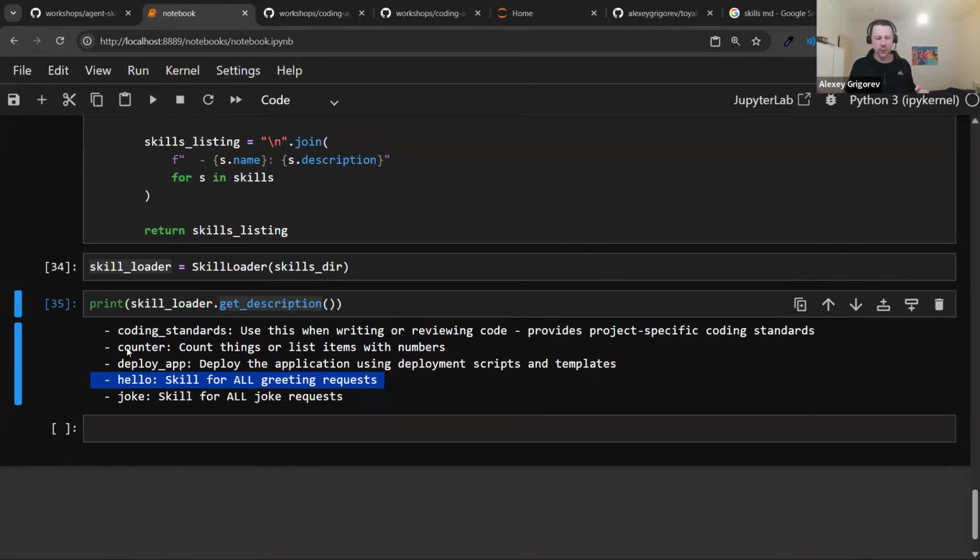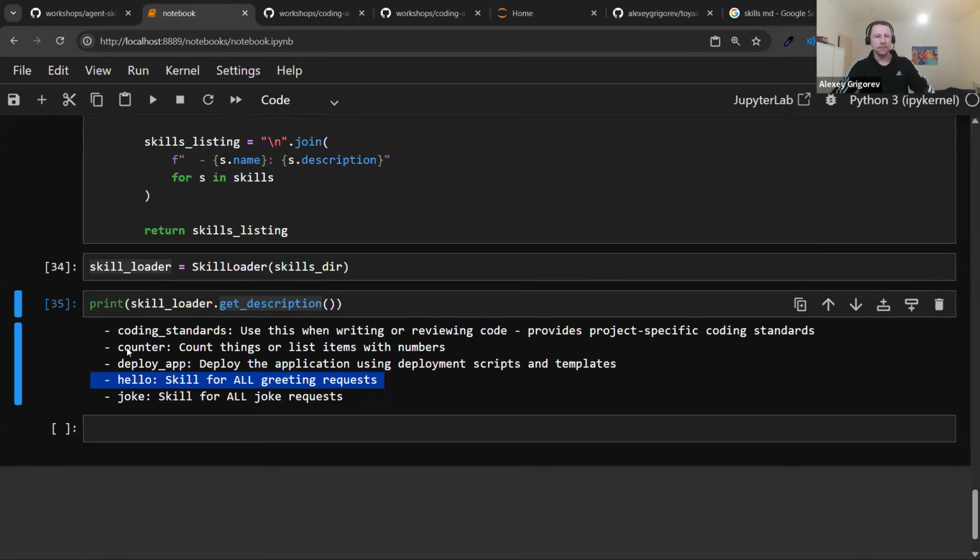So when I send the agent a request, say, can you please greet me, it will understand that I'm talking about greeting, and that there is a special skill related to greetings. It says, okay, there is a skill available, let me look inside, and only then does it load it. So this is the mechanism behind lazy loading of skills: the agent decides when to load the skill.